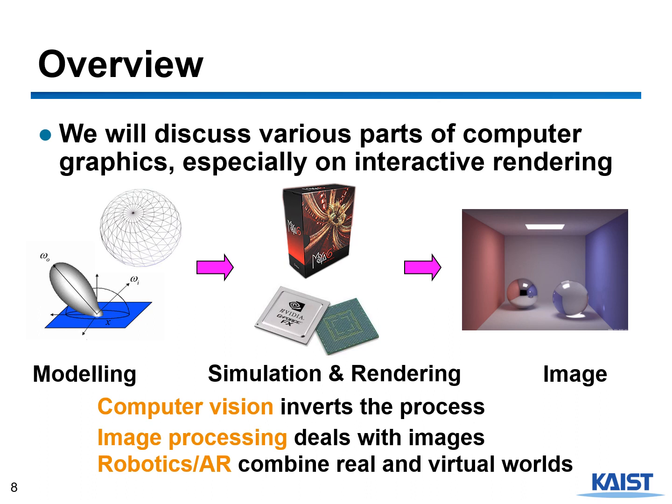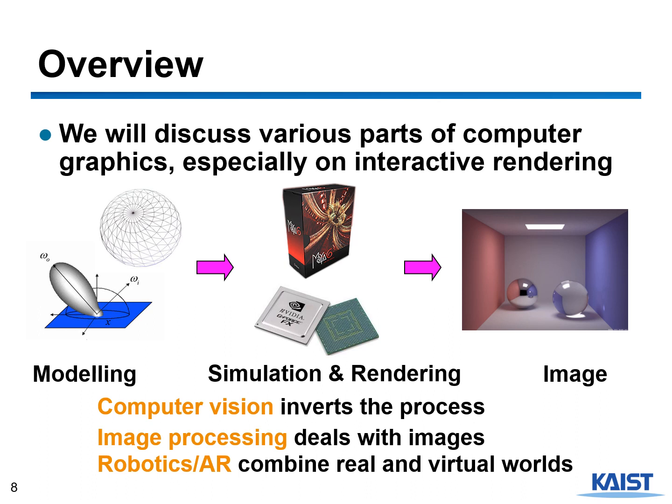In this class, we will mainly discuss various parts of computer graphics, especially interactive rendering. As you can see, computer graphics consists of mainly modeling, simulation, rendering, and imaging. Once we set up a model, like 3D meshes or an appearance model of the 3D model, we perform rendering techniques, something like ray tracing, which we can also call simulation. In the end, we get the image as shown on the right side.